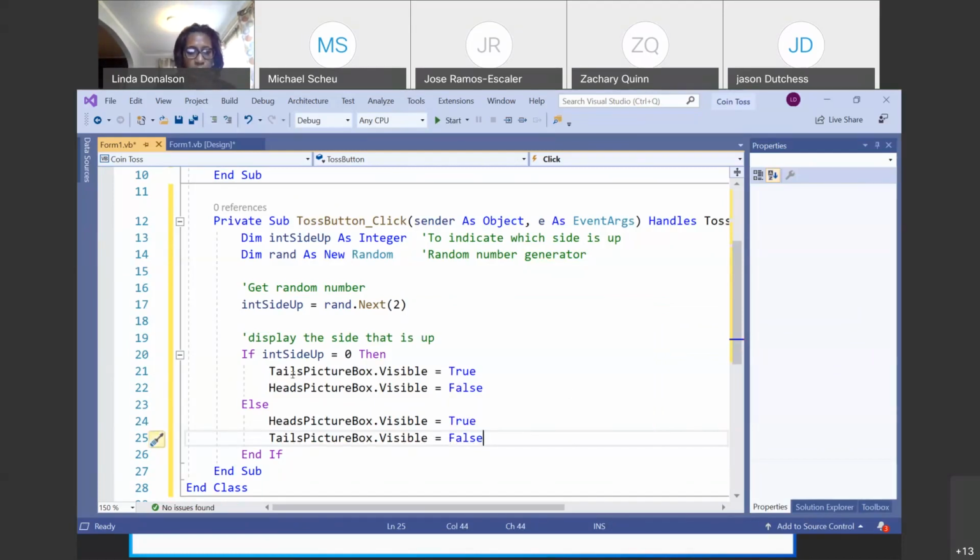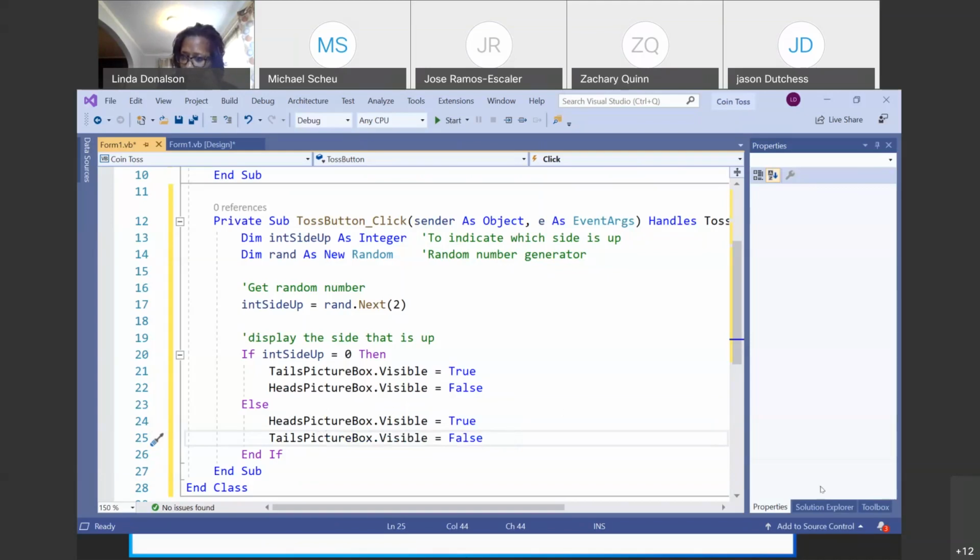Okay, so you see what we're doing? We're doing the tails first. So if that's true, we want tails to be visible. And then we're going to do it the opposite way down here at the bottom.